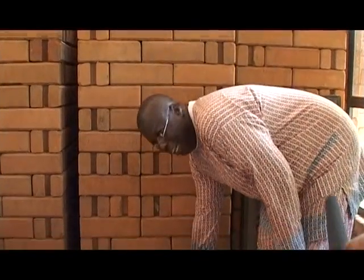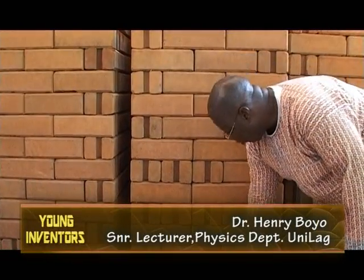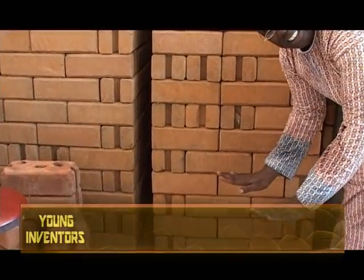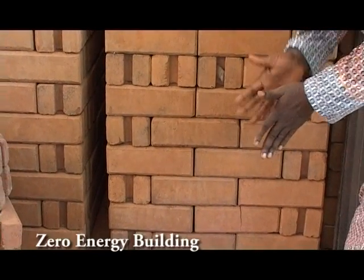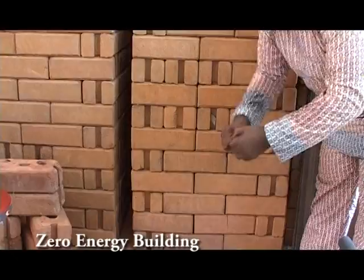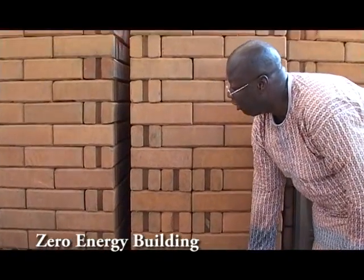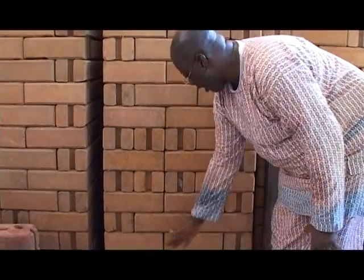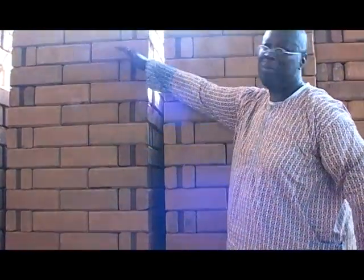If you look at this one here that has failed, it failed not because it cannot withstand the strain, but because it is not well aligned. It's not sitting flat. It's not well seated on the one at the bottom. So it now compresses in the form of a cantilever, shearing at the middle. But this does not mean that it cannot withstand that strain, because the neighboring blocks beneath it and around it, also carrying all this mass of load, have not failed.